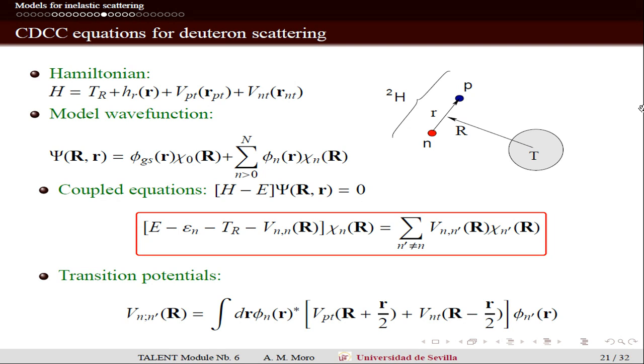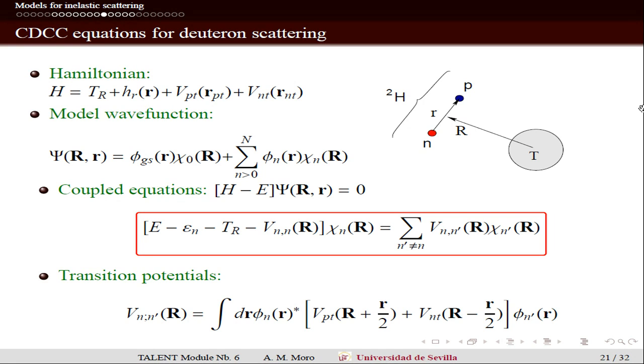So actually the simple part here is this, and this is the difficult part, opposite to what one might think, that this is the simple part, and solving the reaction part is the complicated part. So in this particular case, this is the difficult part. Calculating coupling potentials, just to give an idea, may take several days. Calculating the coupled equations may take 1 hour. Just to give an idea of the complexity of the problem.